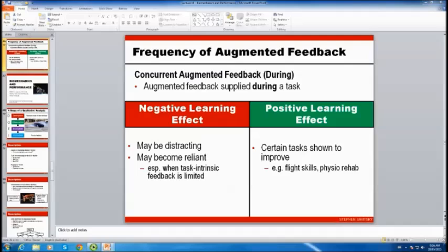This happens a lot in physio, a lot in rehab situations. Think about that person that's attempting to walk from one side of the room to the other and you didn't give them any feedback during. Let's say it takes them 10 minutes to walk that room because they're just in the beginning stages of rehab. Imagine you just watched them for 10 minutes and you don't say anything, they're just struggling to get across the room and you're just standing there. Not very effective. In this case, the movement is slow.